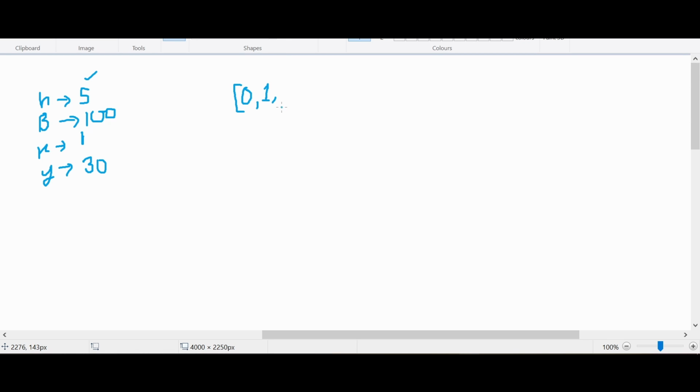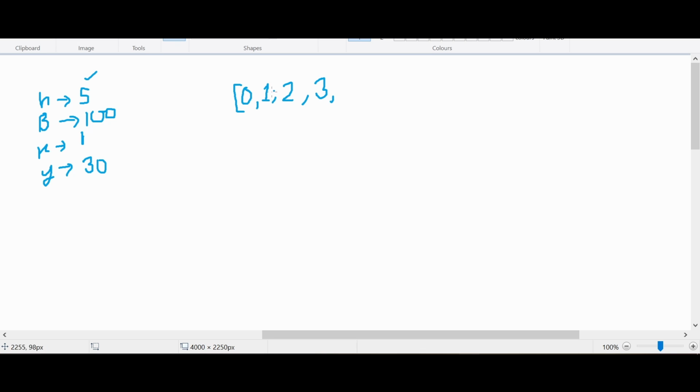Okay, now for the next element, 1 minus 30 is a negative number, whereas 1 plus 1 is a positive number. So clearly we will take 1 plus x, that is 2. Again, 2 minus 30 is a negative number, 2 plus 1 is positive, so this is clearly a higher value.